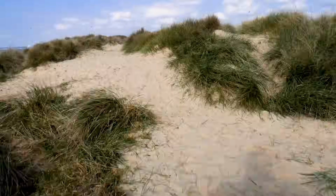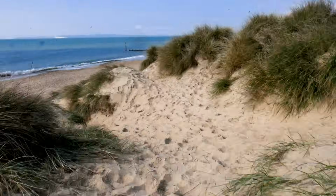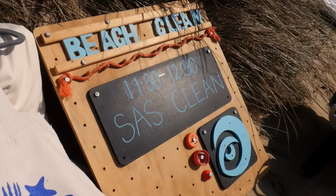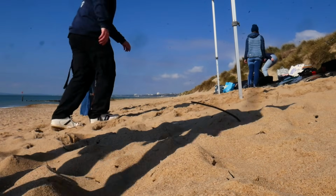We've lived on the coast our entire lives, which means we're lucky enough to have gorgeous views like this right on our doorstep. But an increasingly growing problem is the amount of waste left on our beaches by thoughtless tourists, lazy people, and other totally inconsiderate people. So we've been combing the sand as much as possible to get this waste off of the beach and recycle as much of it as we can.